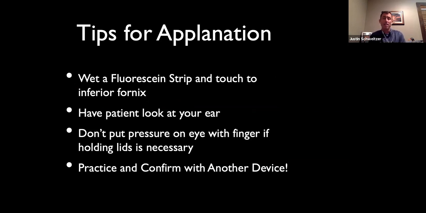There's drops that already come with fluorescein that have some numbing agent in it that many of you are probably using. We use a fluorescein strip and put a drop of proparacaine on there, and that's how we do it. Either way is fine. I always give the patient a fixation target. Don't put any pressure on their eye because you're going to artificially read their intraocular pressure too high. And then just practice. Practice it over and over again. Maybe use a non-contact tonometer to check yourself, or have the doctor check you. Make sure though you numb the eye. Obviously that's a key piece. Your patients will like you better. But practice, and it becomes second nature at some point with doing that.